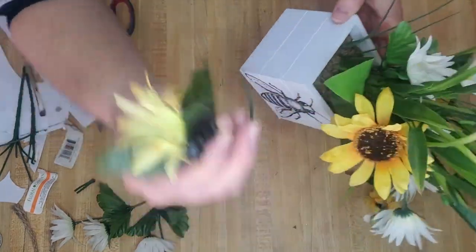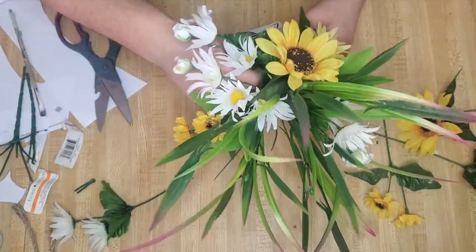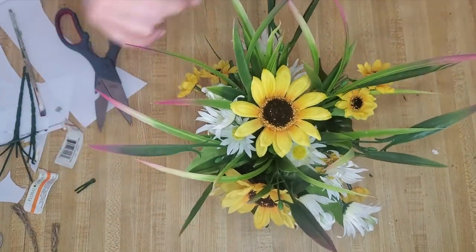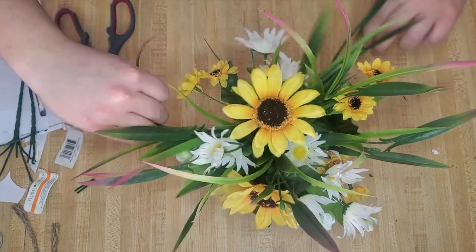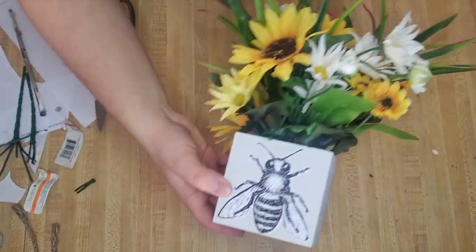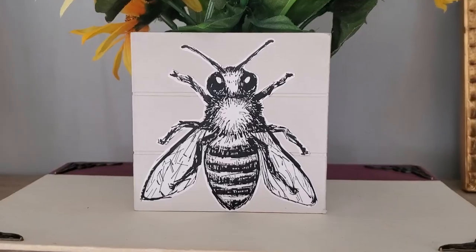That's not a sunflower, but that's fine. I'll just pop it down at the bottom. There we are. And if you wanted to, you know, cut these pieces down a little bit, I kind of like them really long and strung out just to really make this a little bit more dramatic. A lot of the flowers just kind of fill in that space so you don't see the inside, but I'm gonna go ahead and style this and you guys can tell me in the comments what you guys think.